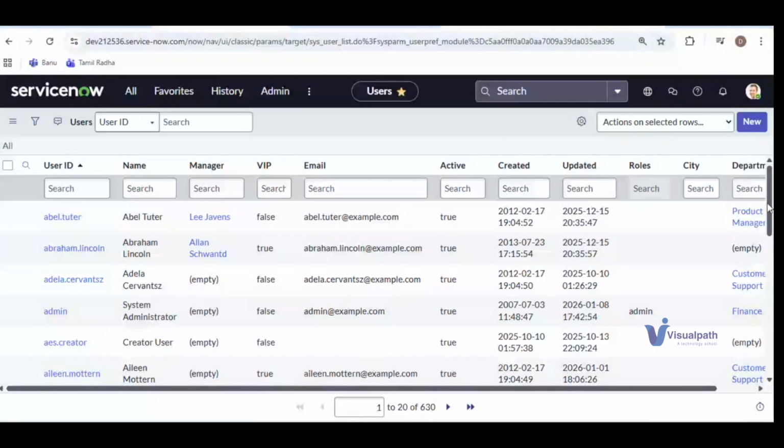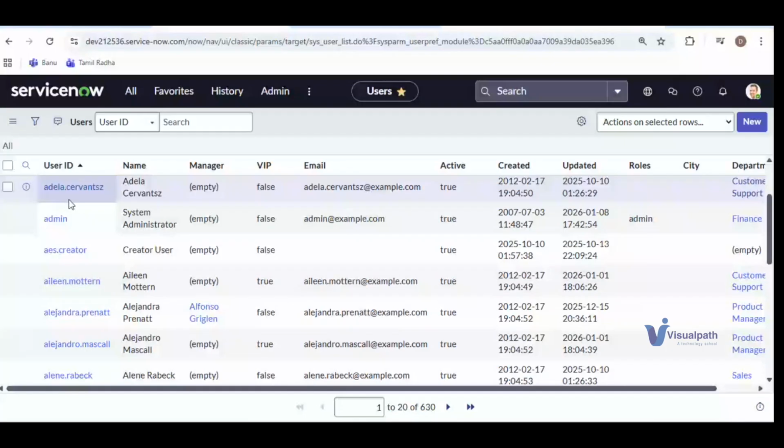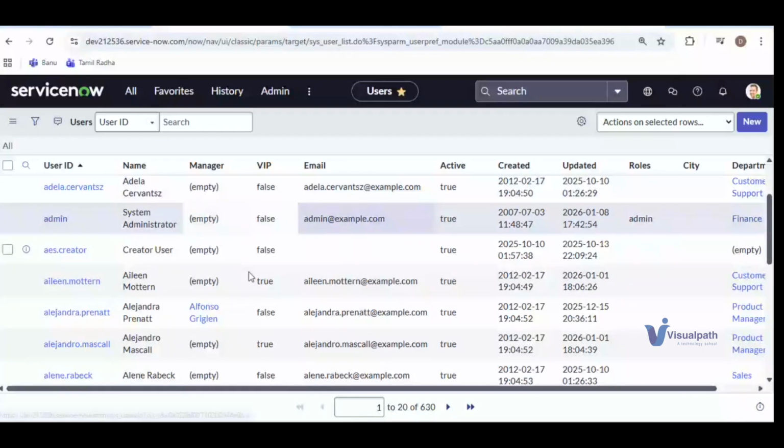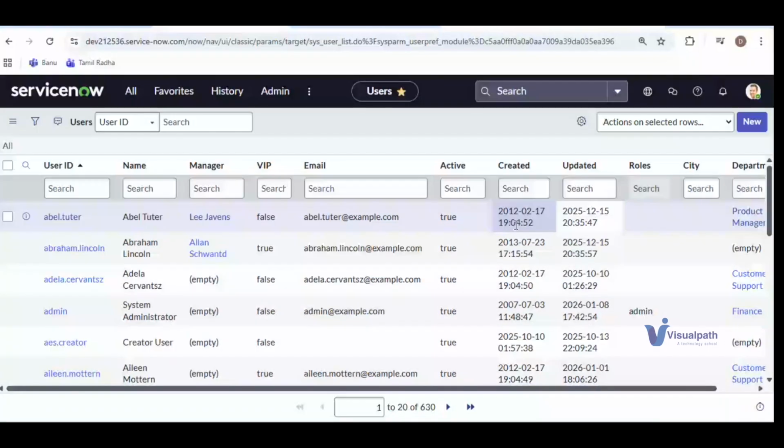Only if they create you under the user table will you be able to access ServiceNow. So admin does that, or it may be done automatically, or based on some parameters they will get it from LDAP directly.